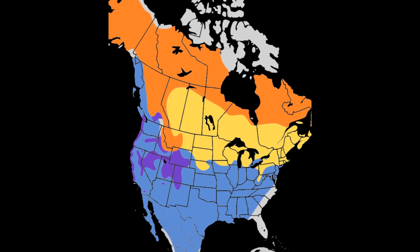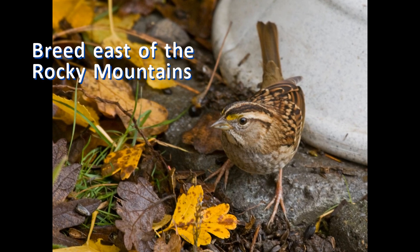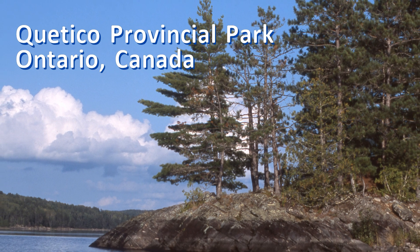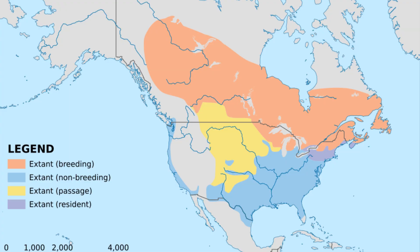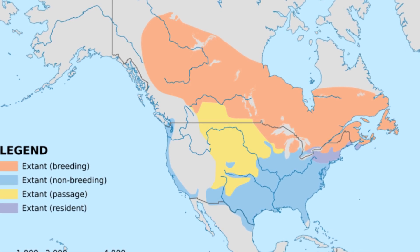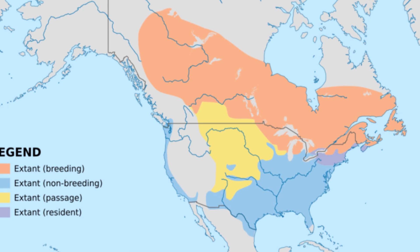White-crowned sparrows occur in most of the U.S. and Mexico. White-throated sparrows breed east of the Rocky Mountains and farther south than the white-crowned sparrows. They breed in clearings and conifer and mixed forests across middle and southern Canada and into the Great Lakes and northeast regions. They winter primarily in the east, from the Ohio River Valley to Texas and in the South Atlantic and Gulf states. A small number regularly winter along the west coast.